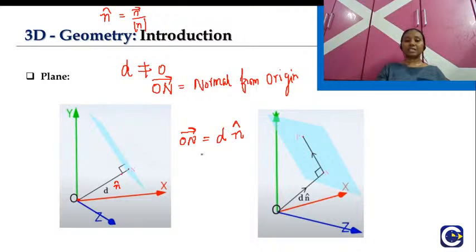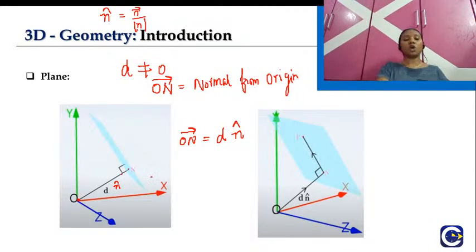You will be seeing this again in our vector form in detail, but as of now you just remember that whenever we have a line segment with a distance d, the vector of that line ON bar can be written as the distance of that line into a unit vector. So here I am taking my unit vector to be N bar.